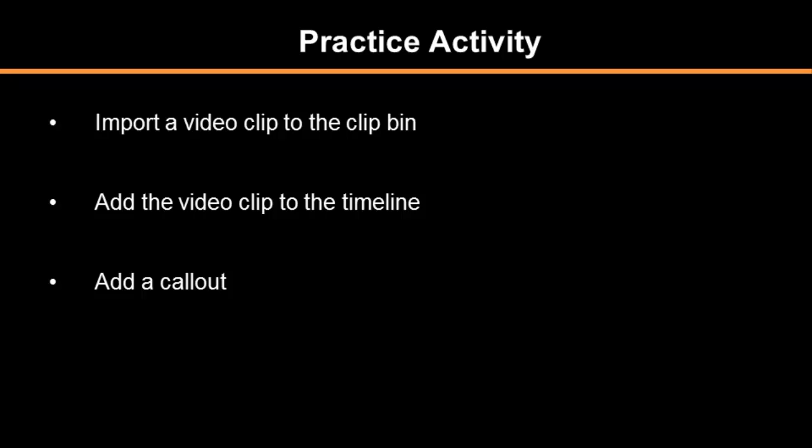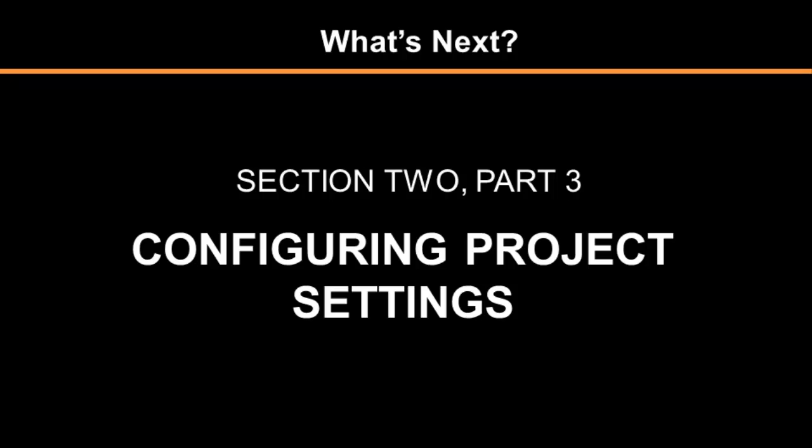Okay, now that you're familiar with the general process and workflow for creating a video in Camtasia, it's time to try it out for yourself. And you can feel free to use the practice files that are available for download on the course site. You can practice what you've learned by adding some basic media and a callout to a video clip, and then you'll want to preview it in the canvas. If you're able to do that, then you can create a basic project, and you're ready to learn about the more advanced features in later sections. In the next section, you'll learn how to get your project off to a good start by configuring the project settings to your liking.